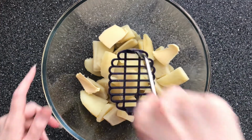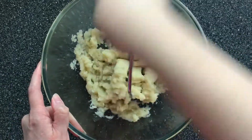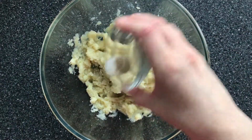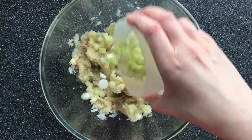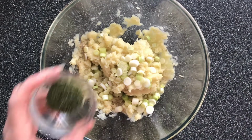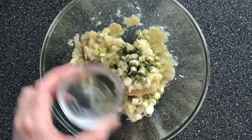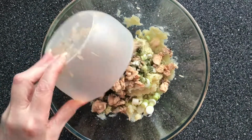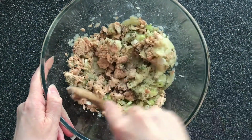Now we're going to add some butter to the potatoes and give those a really good mash. We want it to be smooth with no lumps. Next we're going to add some salt and pepper. The chopped spring onions, you might call these green onions or scallions, 2 tablespoons of dill, the juice of 1 lemon, and 200 grams of tinned salmon. Now we're going to give that a really good stir to make sure everything's mixed together thoroughly.